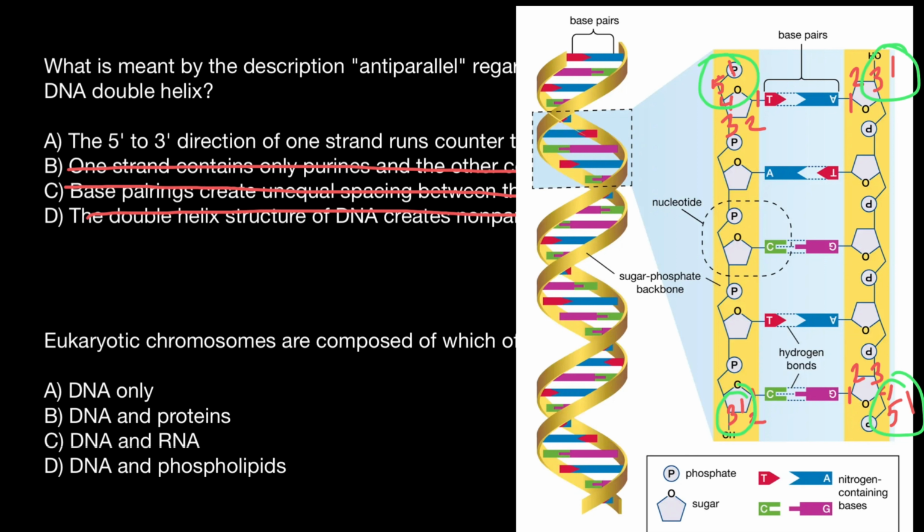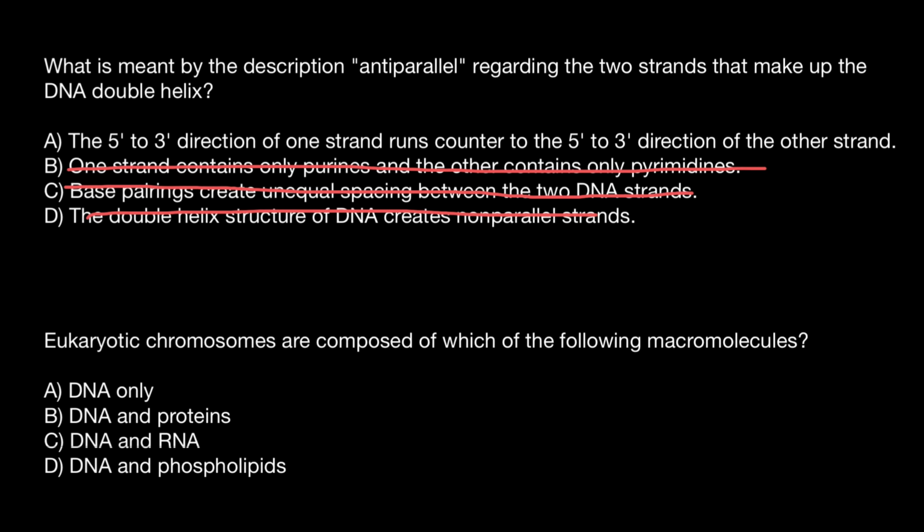Now you see 5' end, 3' end on one strand of the DNA. So this is going to be directionality, and 5' end to 3' end on the other strand of the DNA. So these two strands of the DNA are antiparallel, they go in different directions, in opposite directions. So as you see, the correct answer is answer A.